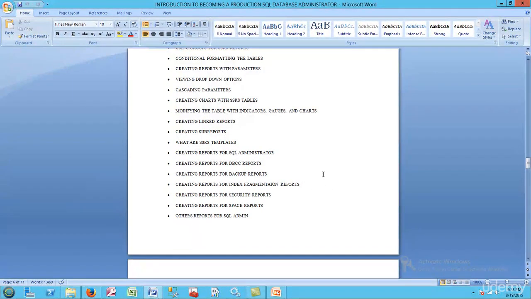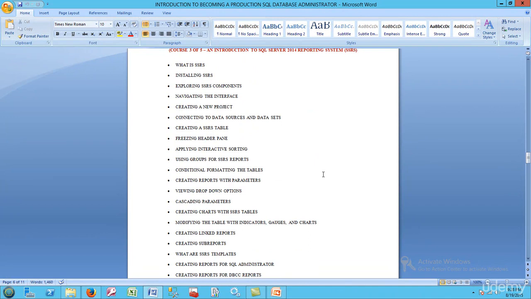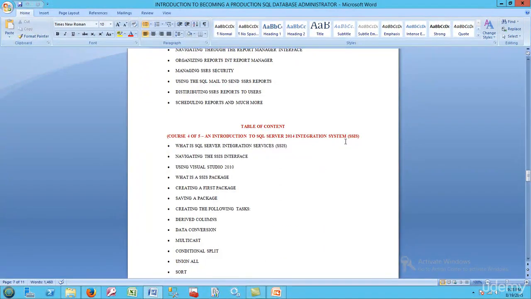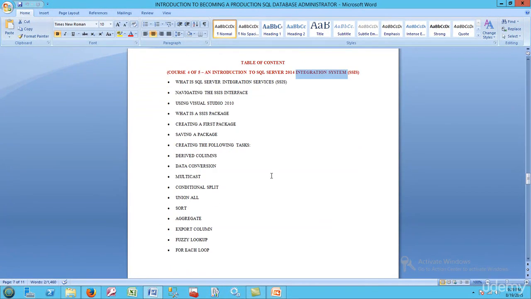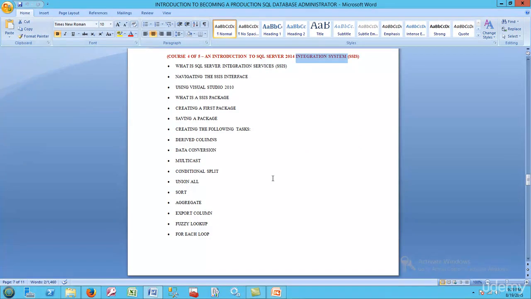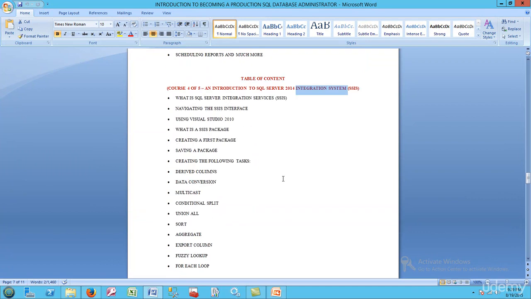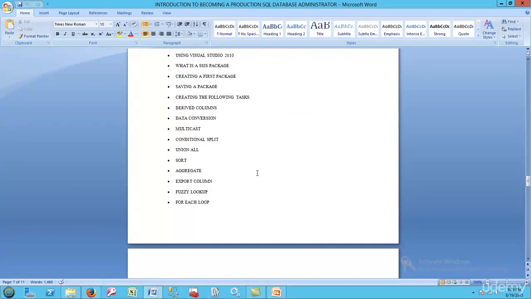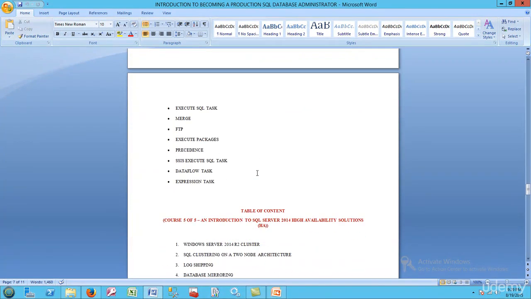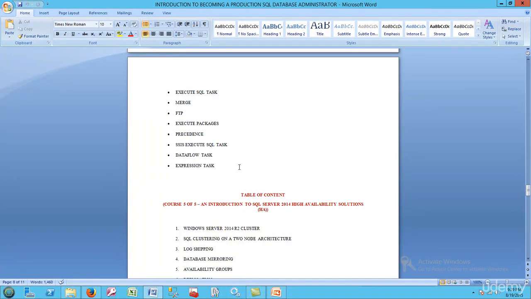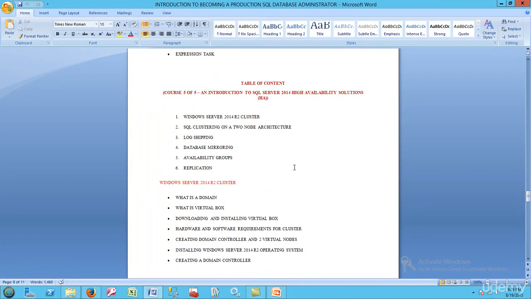So again, you'll have a very solid idea of how to write reports for your users, your managers, and for yourself. Then we're going to go into the integration system. And this is basically the ETL, which utilizes packages to bring in heterogeneous data into a single point of reference, and then there you can manipulate data and bring it into SQL. So again, I'm going to be covering step by step what SSIS is and how to create packages and how to look at these various tasks, and I'll be demonstrating individually in detail exactly what you need to know.